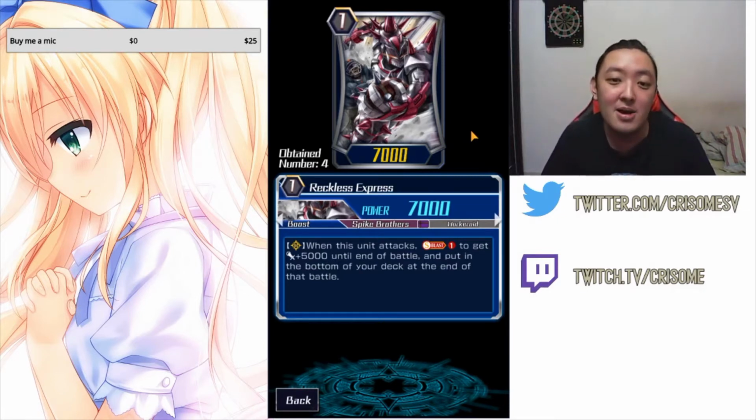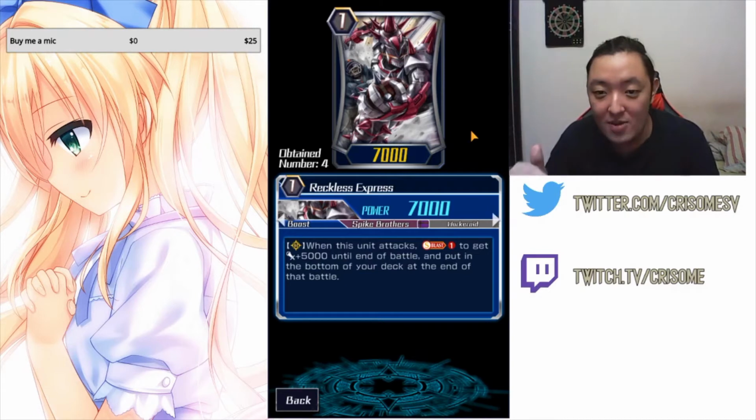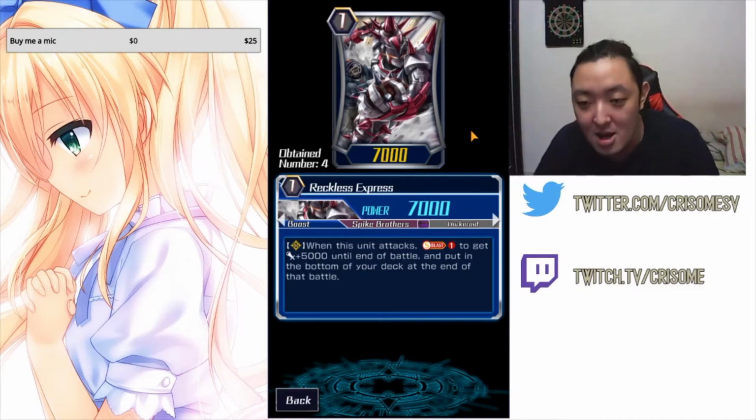This is how Spike Brothers is very, very strong, because they have a high power rearguard, at the same time a way to empty the front row to start combos. This is a generic gimmick that Spike Brothers has in each grade. The grade 1 is this, the grade 2 is someone called Baraki.